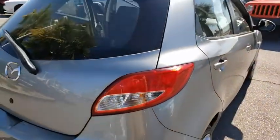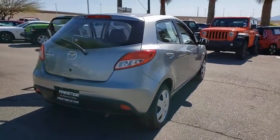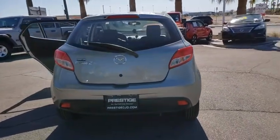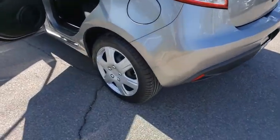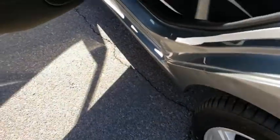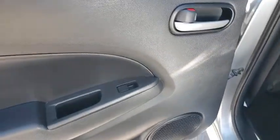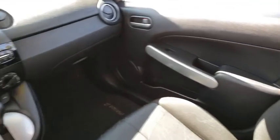Here are some of this vehicle's great options. Traction control, dual airbags, power steering, CD player, rear window defroster, power windows, electronic stability control, brake assist, panic alarm, remote keyless entry, tachometer, cloth upholstery, rear window wiper, driver vanity mirror, tilt steering wheel, front bucket seats, passenger vanity mirror, front wheel independent suspension, low tire pressure warning.